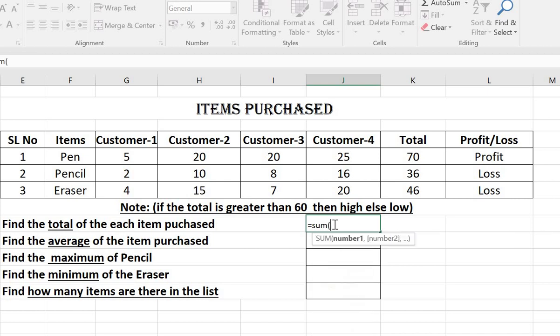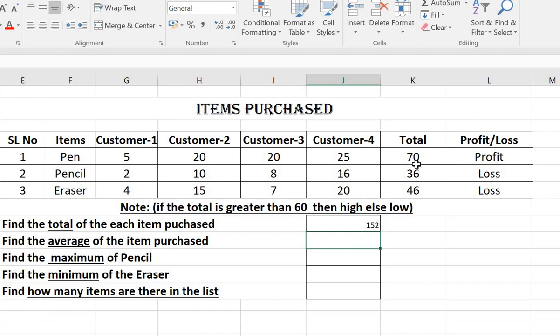SUM of the total column, which is K, from row number 77 to 79. K77 to K79, and you have to press enter. So I got the total of all items, pen, pencil, eraser, I can find out.